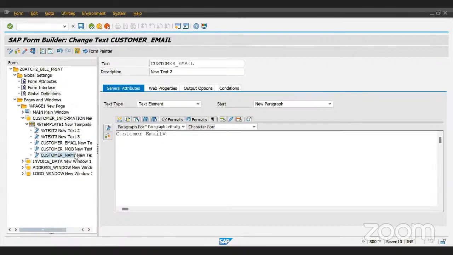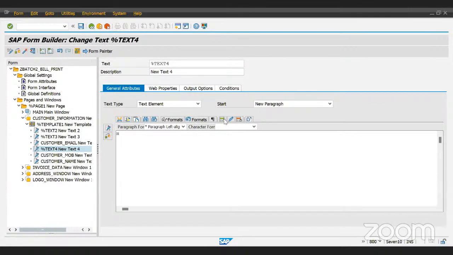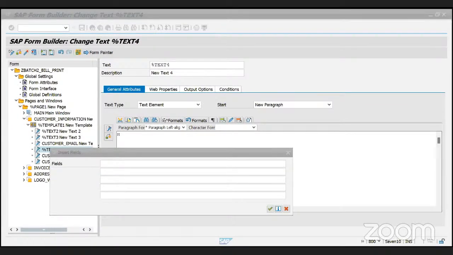So now coming to the email. What is the field for the email? You have to click one more text again, right, guys? What is the value for the email? Let me take it from the email section, to see if it is printed there or not. Looks like there is no email available here. Let me search the field label, mail. No. So guys, the email thing is not applicable. It's not there in the KNA1 table, but if you want it, you can take it from ADRC also.